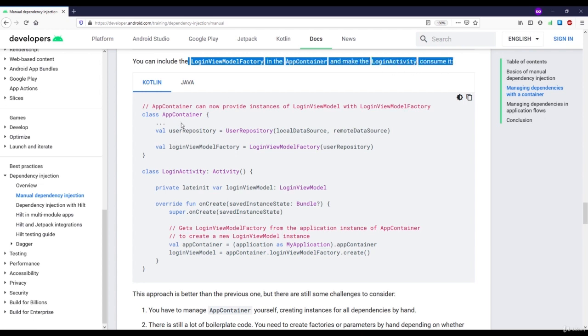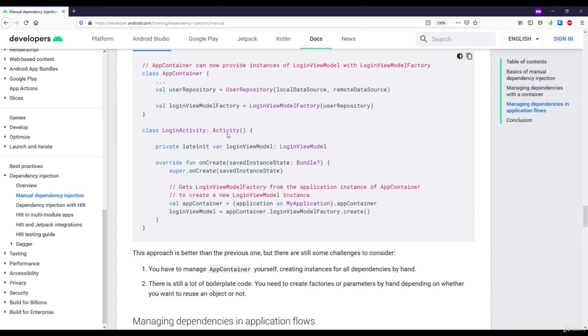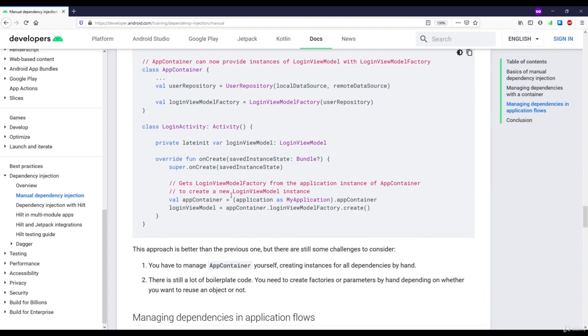So here, as you can see, inside our app container we have created a new variable named the login view model factory, and here we have initialized this login view model factory, and we have passed this user repository, which is already inside this app container. And then inside this activity we are just initializing our app container, and from that app container we are getting this login view model factory, and we are creating an instance.